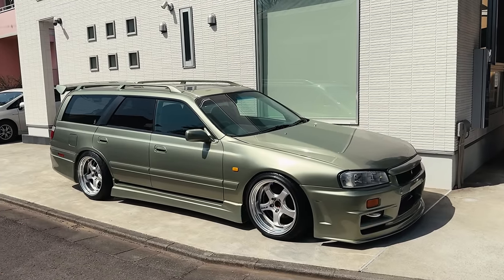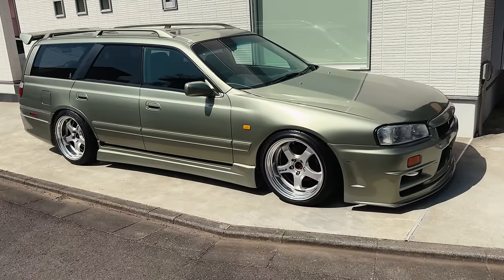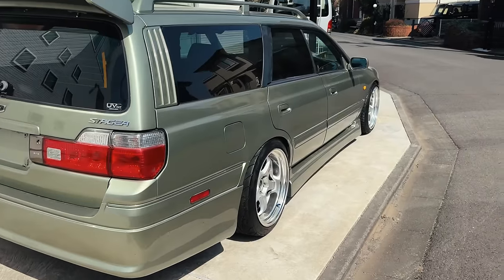It looks decent, but this thing really needs coilovers because right now it just has adjustable spring setups that you can do. It's not proper, fully adjustable coilovers. So anyways, I just wanted to do a little video on the Stagia.